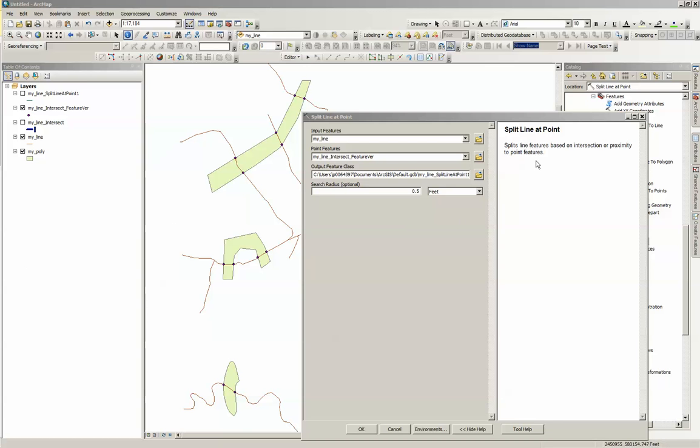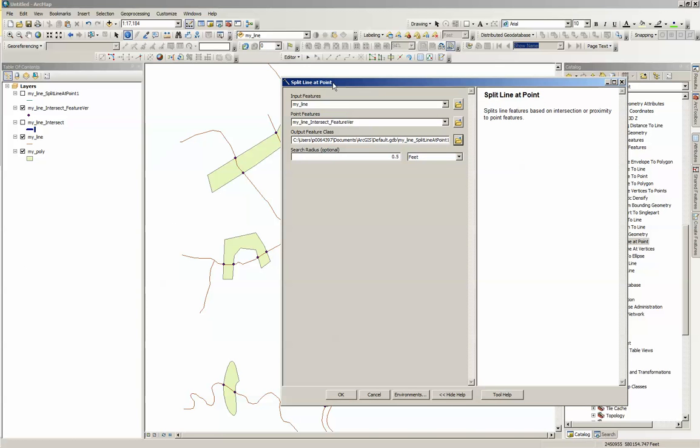Once we've done that, you can then use the split line at point tool. You see the input feature is the original line. The feature that's going to be used to split is going to be the point features that you just created. And I put a search radius here of a half foot.